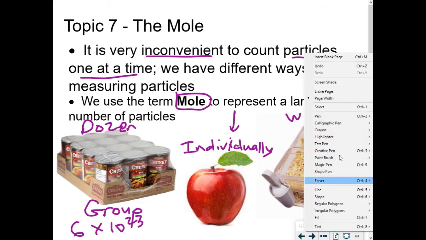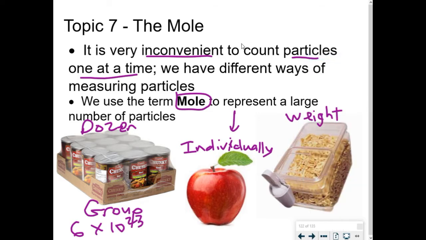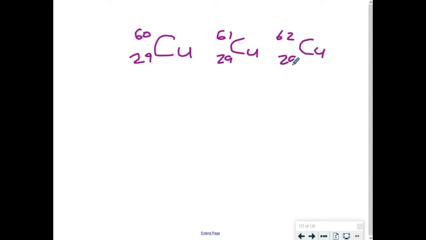I'm going to throw a new page in here and try to explain something. Let's say that we talk about a single copper particle. I guarantee you that copper has a 29 in the corner. It has to. That's what makes it copper. But some coppers weigh 60. There are some coppers that are still 29 because they have to be 29, but they weigh 61. And there are some coppers that weigh, say, 62 or 63 or 75. This top number up here in the corner can change.